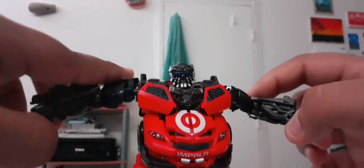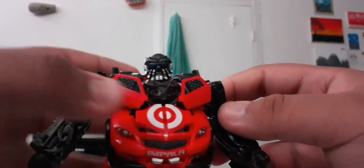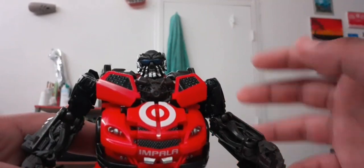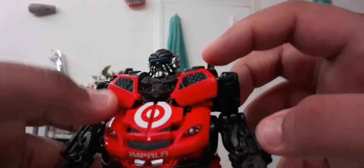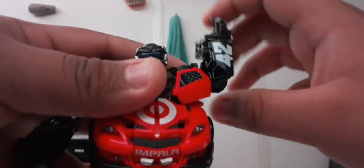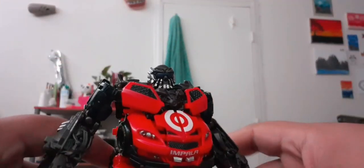The arms can go like this, can go down. For some reason on mine, every time I try to move this, sometimes this thing just pops off. Well, not like it falls out, but it doesn't stay intact. See, told you, this thing begins to go up, because normally right here you're supposed to clip this. There's a little thing where it clips in. So sometimes you gotta hold it. So it goes like this around. Got the arms right here. Nice little spinny thing, right?